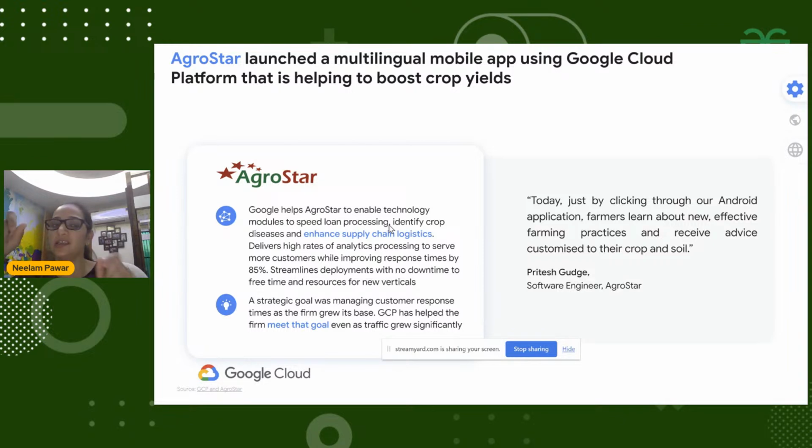Is this a disease or something else, like excess cold or a heat wave, and what should I do? So they advise farmers. They have a big call center, and they call them agri doctors. And now they are working on making a lending platform as well.